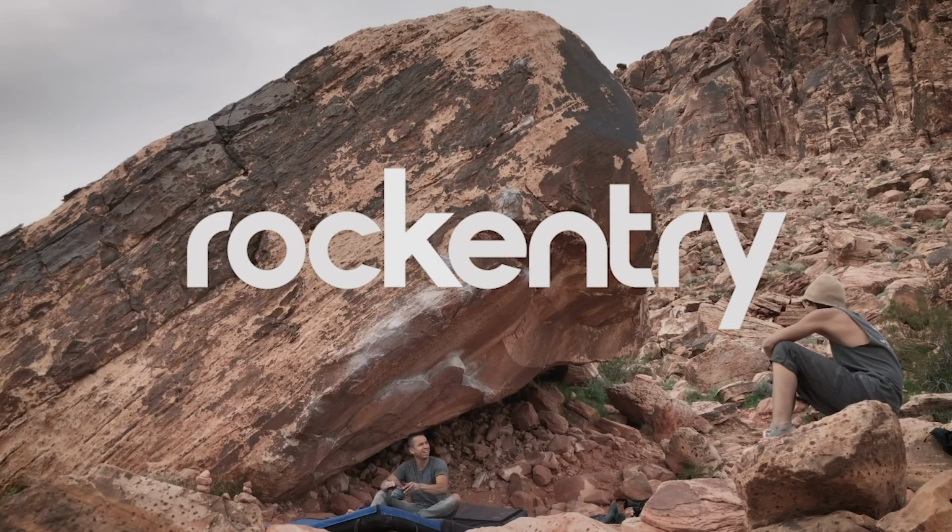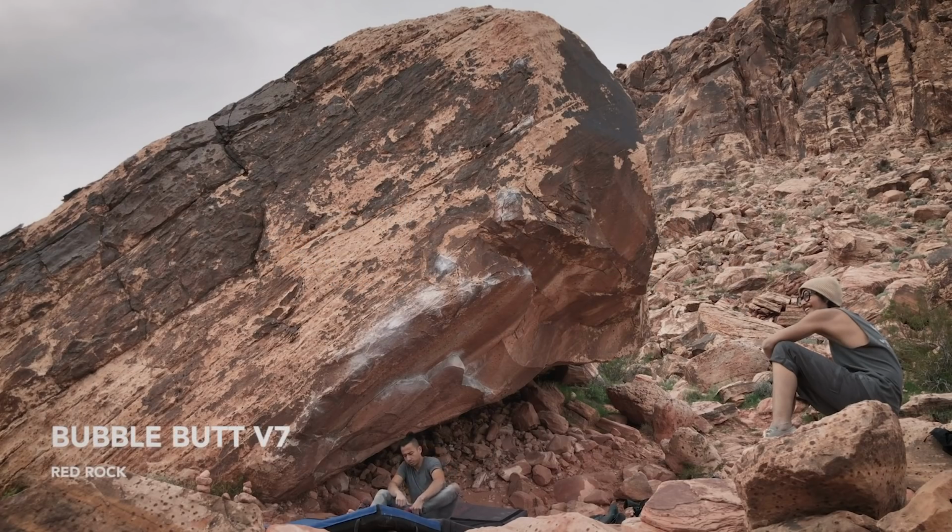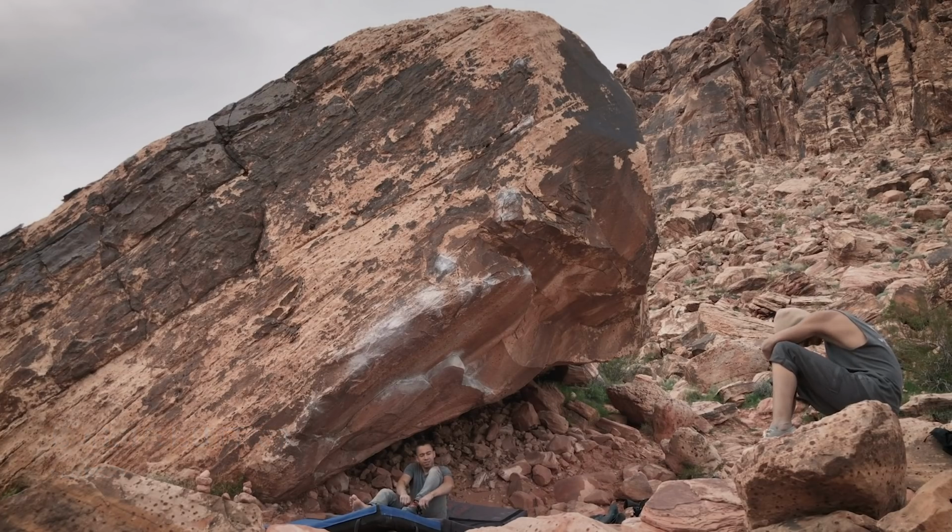What's up, you guys? This is Oswaldo from Rockentry, and today we're going to talk about Bubble Butt. This is the name of this climb, and it is a V7, a very difficult climb for me, and I can't wait to share with you guys the beta. I'm going to break this down in detail, share with you guys where I struggled and what I did in order to send it.